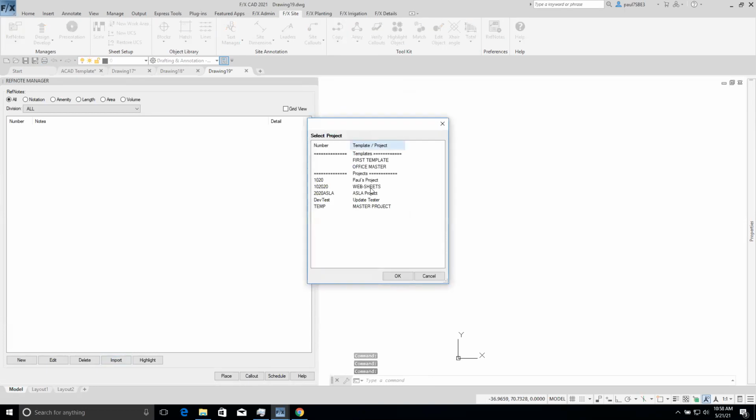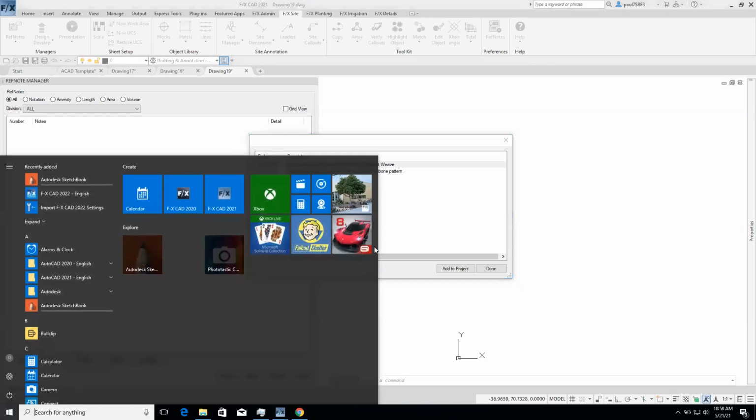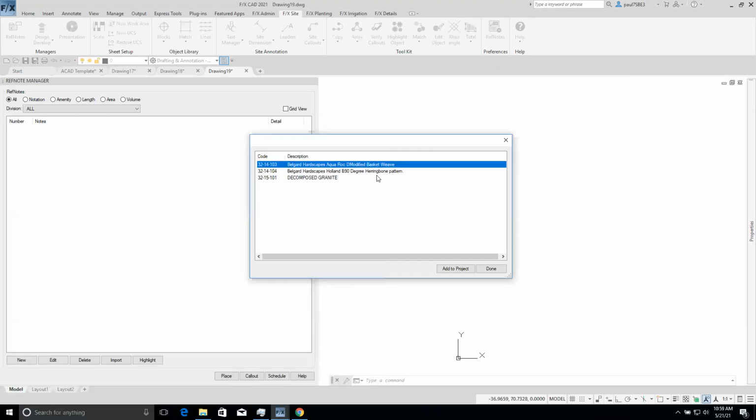This time, instead of pulling from previous projects, pull from the template that you set up. That way, you know that you're working with project data that is meant to be used from the template and also set up properly, because this information can change on a project to project basis. And then just go through and pick and choose, hold down the control key and select just the items that you're actually going to be using for this project.